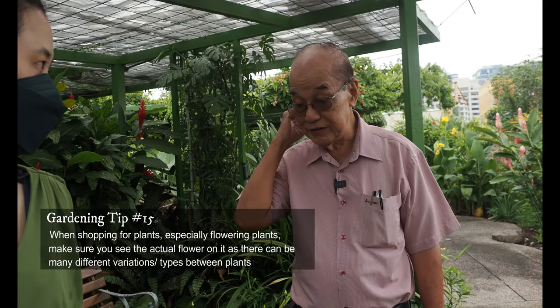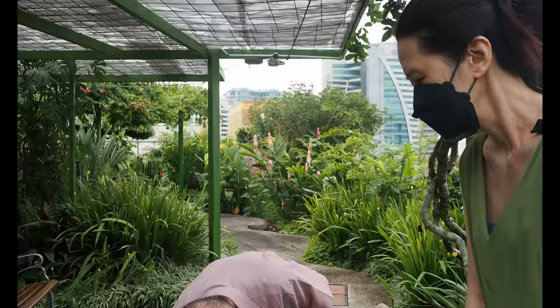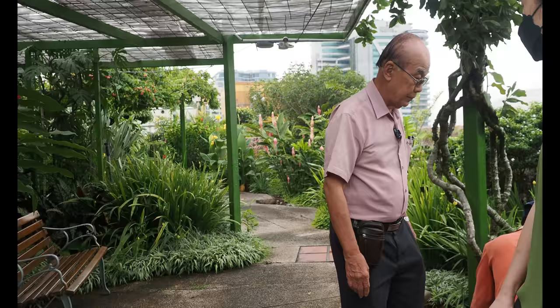When I buy flowers in a nursery, you have to know that every plant could potentially be different. Don't just go and say, I want to buy a rose, it'll be big trouble. You have to know specifically, you have to see the flower. Don't believe what they tell you. You see the flower yourself. And don't just pick a plant because it all looks the same. You got to be careful of the differences. For variegated plants, you want to make sure that you have the variegation. Nowadays, doctor, people are so crazy about variegated plants. And then once they revert to green, all the money is gone.